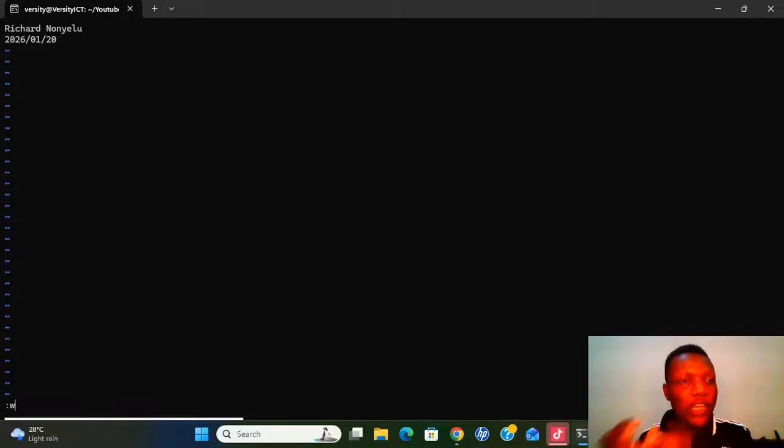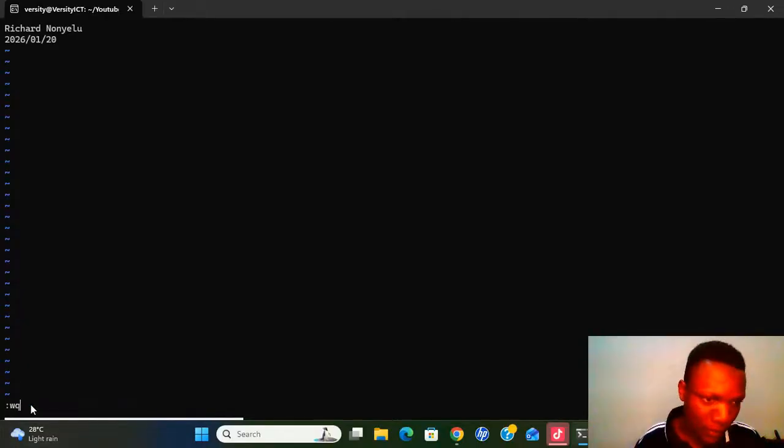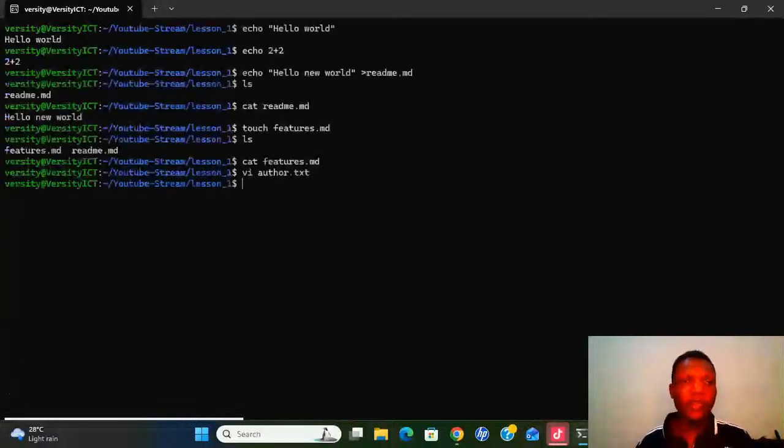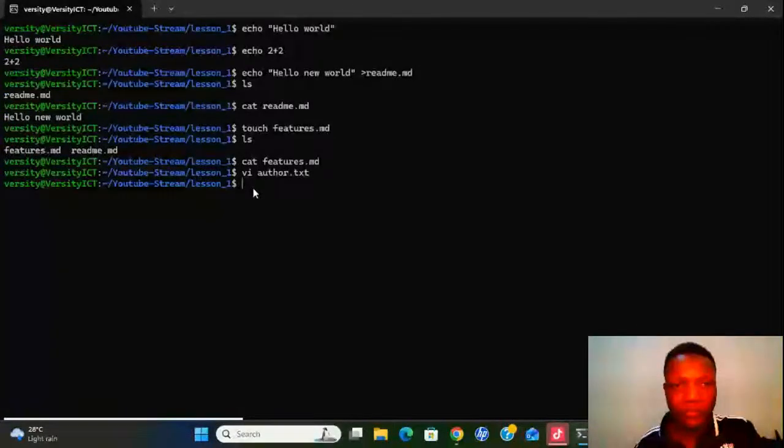So if you want to save and quit at the same time, simply use colon WQ. Look at my command right here. Colon WQ. Once you do that, press enter. You'll be taken back to the terminal. And if you want to confirm if this file is created, just use your ls.